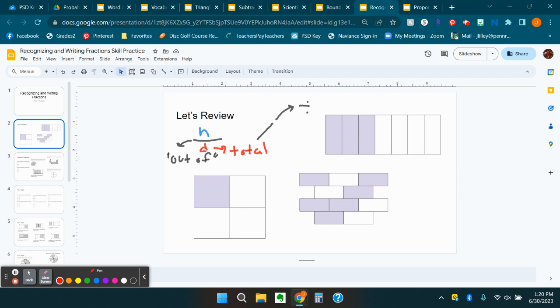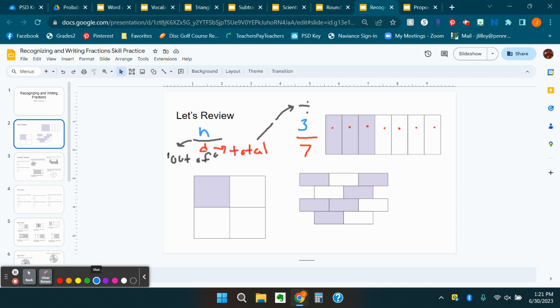If we take a look at this first set of rectangles here, there are 1, 2, 3, 4, 5, 6, 7 rectangles total. So that means that number is going to go in my denominator on the bottom of my fraction, 7 total. If I want to show the number that are shaded, I'm going to write the number that are shaded in my numerator. 3 are shaded. And if I read it back to myself using the words out of, it should make sense with the picture that I'm trying to show. 3 out of 7 are shaded.